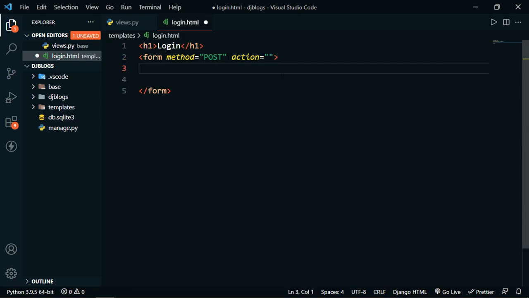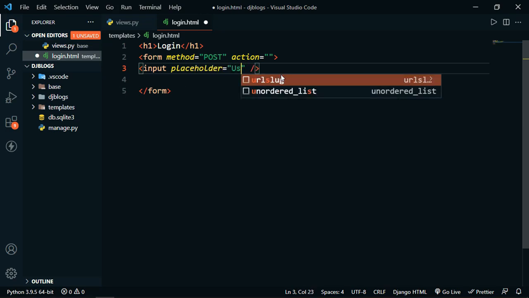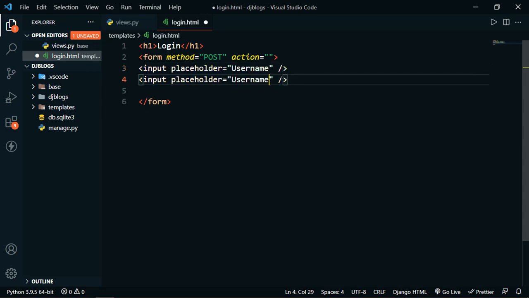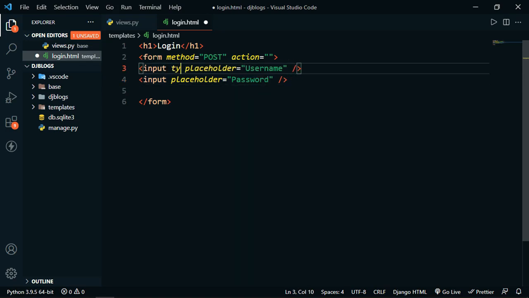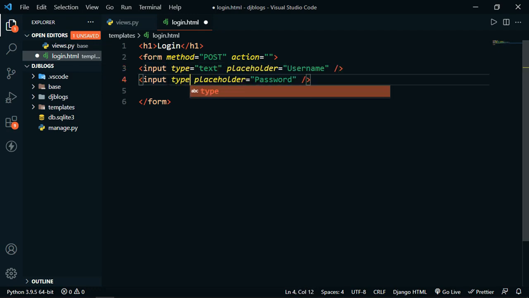Now inside this form I will type here input, and the first input will be for our username, so I will type here placeholder is equal to username. I will duplicate this input tag, and the placeholder will be password, and the type of this input tag will be text, and the type of this input tag will be password.